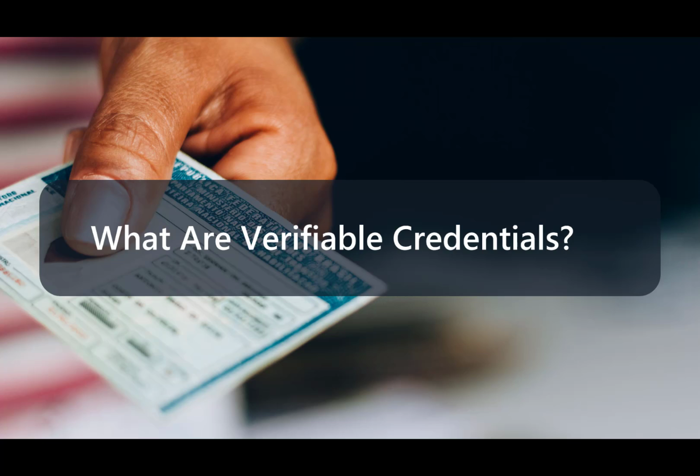So let's jump into what the verifiable credentials protocol is. The World Wide Web Consortium, which oversees international standards for the internet, created the verifiable credentials protocol. And this goal was to make it possible to verify identity and credentials online, but in a way that is cryptographically secure and respects privacy. It is one of the three pillars of self-sovereign identity, along with the decentralized identifiers protocol and distributed ledger technology, which is also called blockchain. So these technologies work together to create a trustworthy and safe verification process that the ID holder has control of. A transparent record of use also keeps verifying entities accountable.